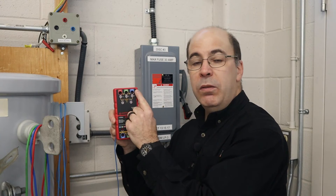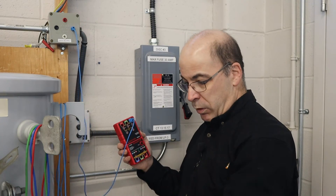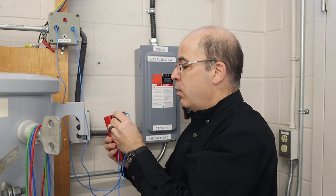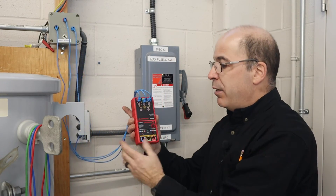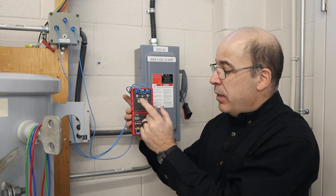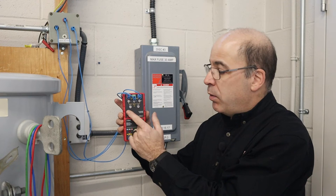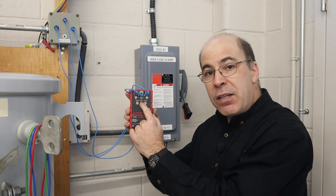The only drawback is that all of my leads are the same color so I'll have to be mindful of that. I'm going to organize my leads and set them up in sequential order. I see a blue connection so I'm going to hook up blue to the blue phase right here, take my other lead — black to black — and finally red, or L1, to the red phase. All that's required now is to throw the switch to energize the disconnect and take a reading. Based on the color coding L1, L2, L3 — red, black, blue — all three should light up and give me a direction of rotation. This device is rated for up to 600 volts.